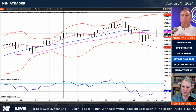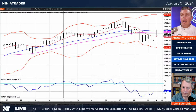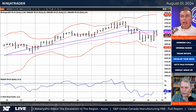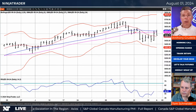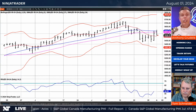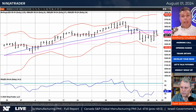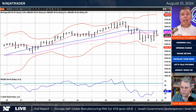This is picture perfect of a two-way tape. If you are a high frequency scalper, this is your type of tape because the market is uncertain. I'm never certain about what the market's going to do anyway. I do my best to protect and to find a direction I could stay with. Right now, that is not the case in ES. The ES is a total chop fest, which can be very beneficial for some intraday strategies. And so the way I look at it is, if you are an intraday trader, take your signals small, keep your stops relatively tight, because you're going to get another opportunity.